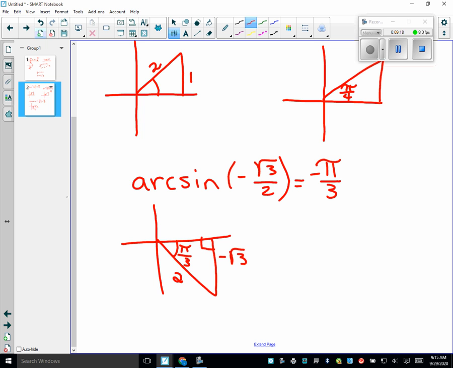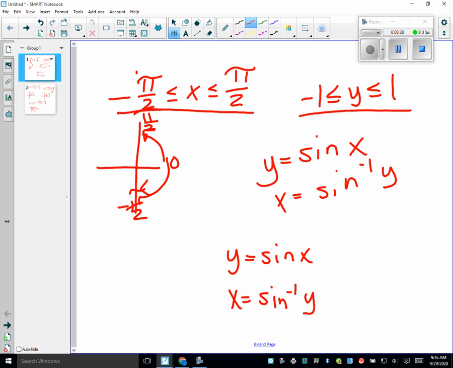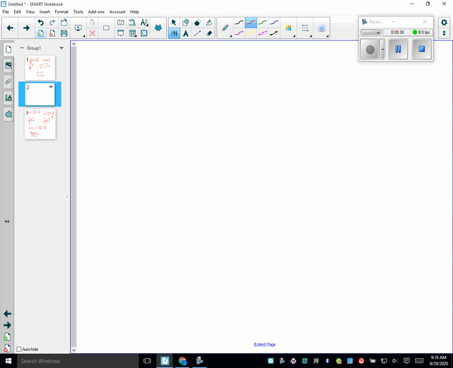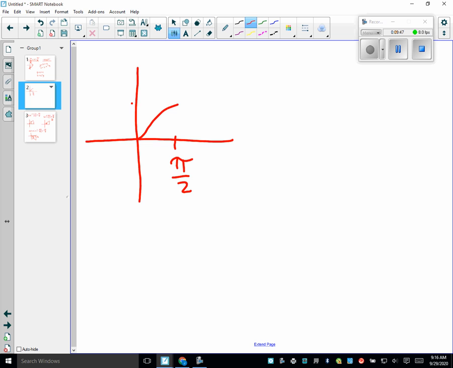Why did I say at the beginning that the value I have to give you is between negative 1 and 1? Does anybody know? No? Anybody know why I said that? Because when I graph the sine graph, I'm only going to graph here. Doesn't it only go to 1? And where does it go down here? If I went to negative pi over 2, it would look like this.